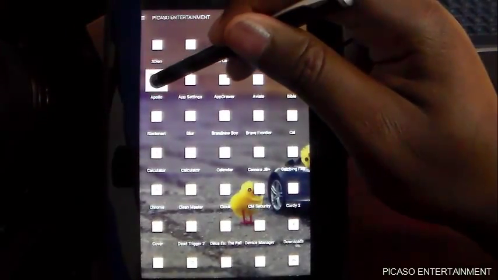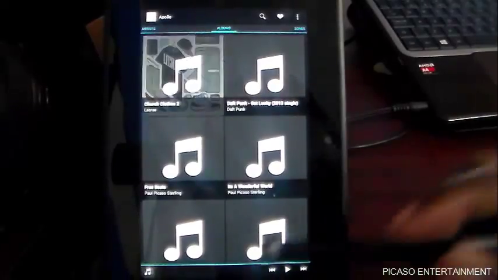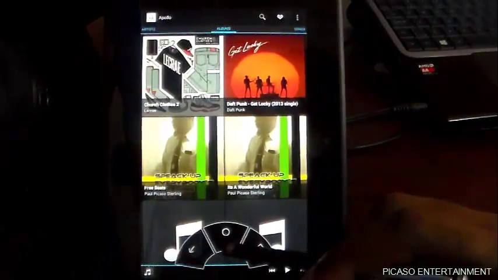Let's go ahead and long press Apollo once more, and let's hit float app. Let's see if it works. And no. So like I mentioned, it doesn't work on my Kindle. So I think we covered everything in main settings. Yes, we have. Let's go back.